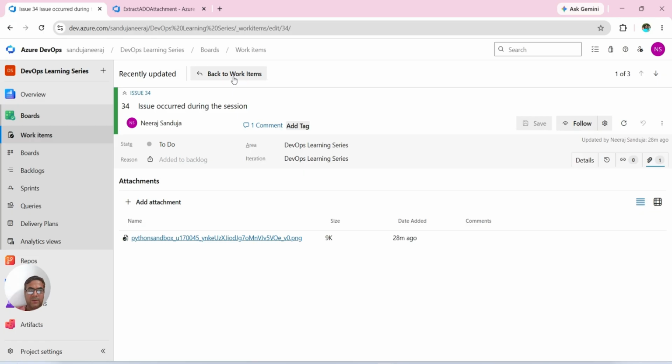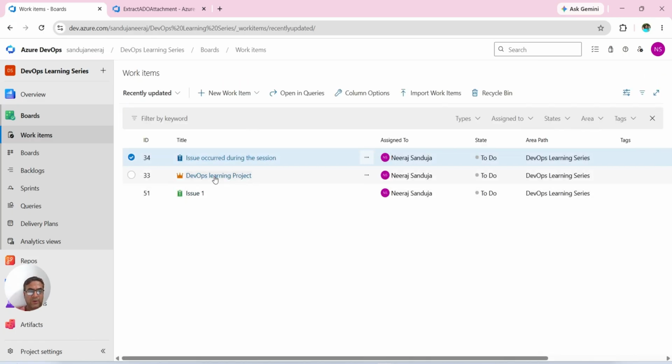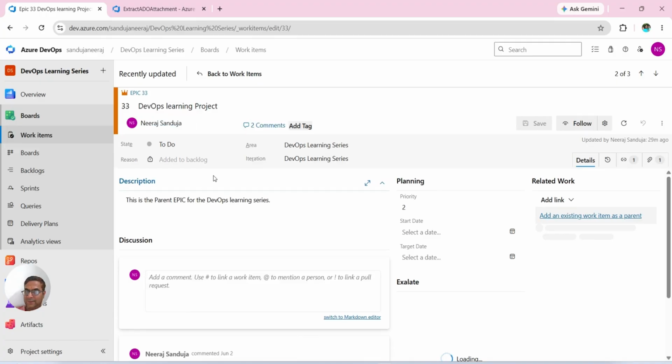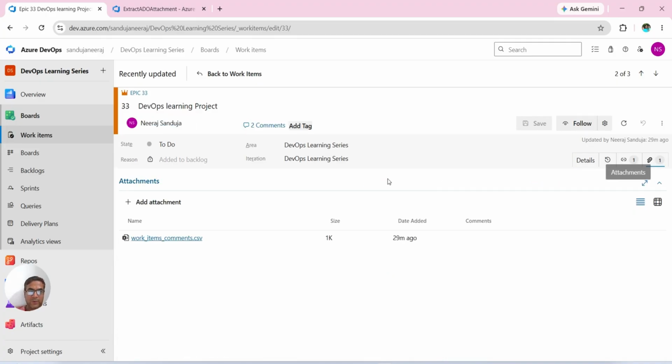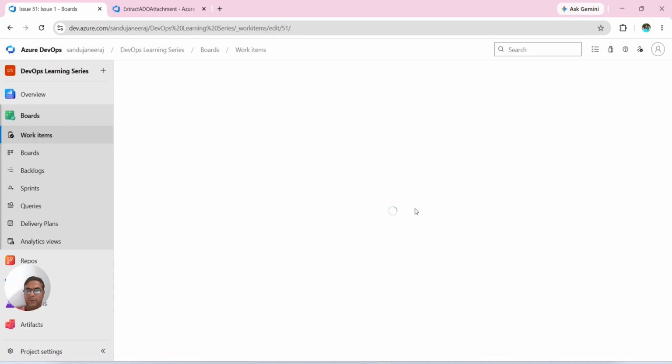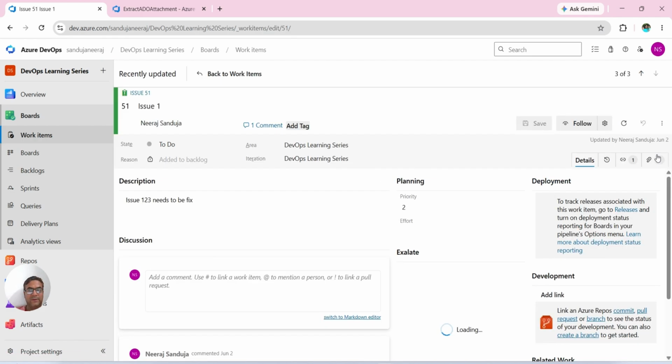It can be anything. Secondly, let's quickly go to the epic, work item ID 33. You can see there is one attachment, a CSV file. Now let's see the last one, whether there is any attachment or not. If you open it, you can see, okay, there is zero attachments.